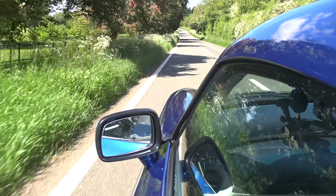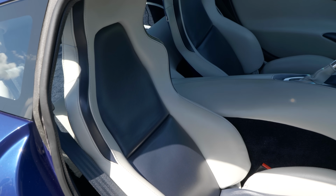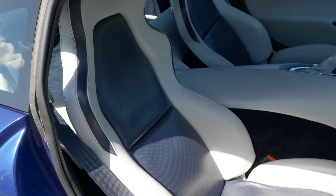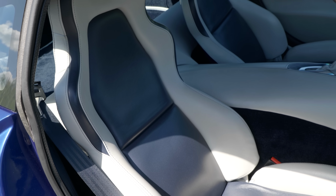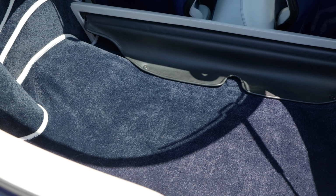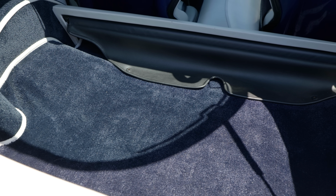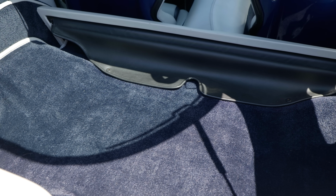And fun fact for you, the reason TVR used leather on everything was it's cheaper than plastic. Plastic moulding, plastic tooling is really expensive. When you make cars in the quantity that TVR were, you just can't afford that kind of stuff. So leather was the cheap alternative. And it just so happens that it feels great. It's wonderful, lovely.